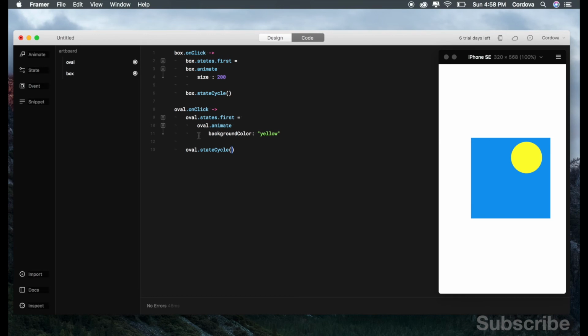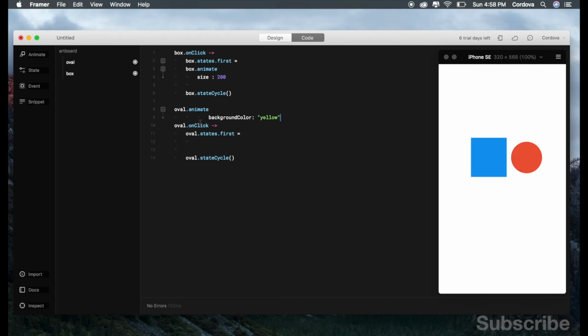It runs. So what we learn here is that animate and state can be used universally at the very same time, but animate itself should be run inside an event if you want to control it. If you add this oval animate outside, in this case outside the onClick, it will change to yellow, in this case for the properties, automatically, and you don't want that. So remember about that little detail in this case.